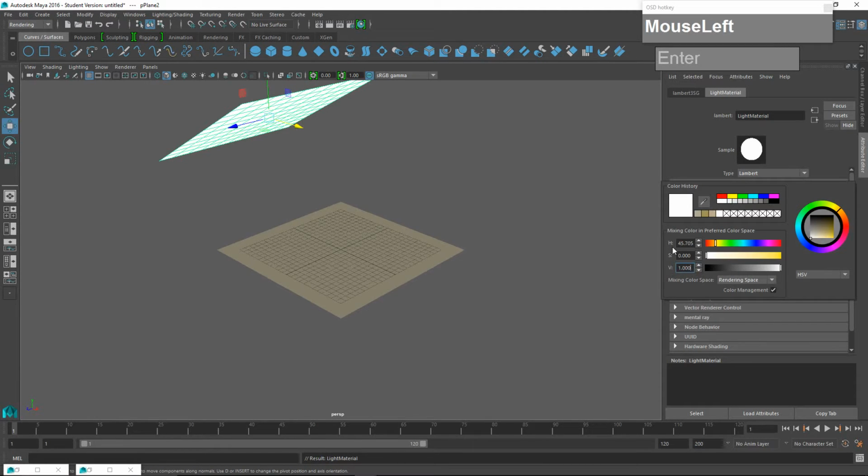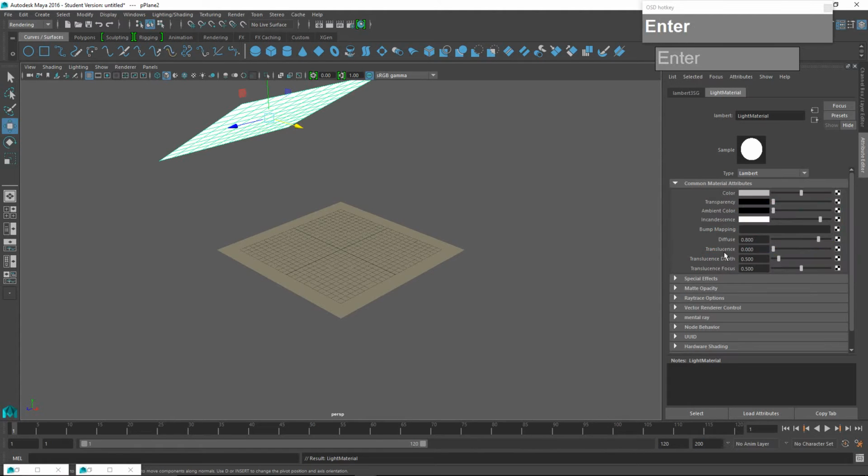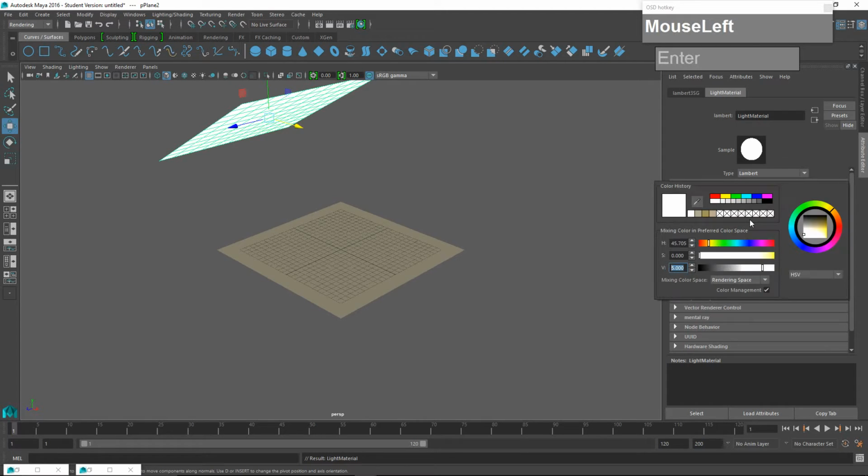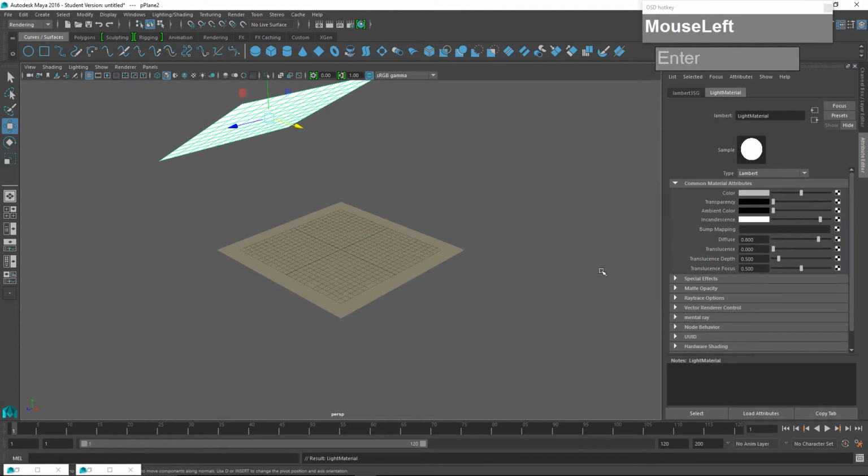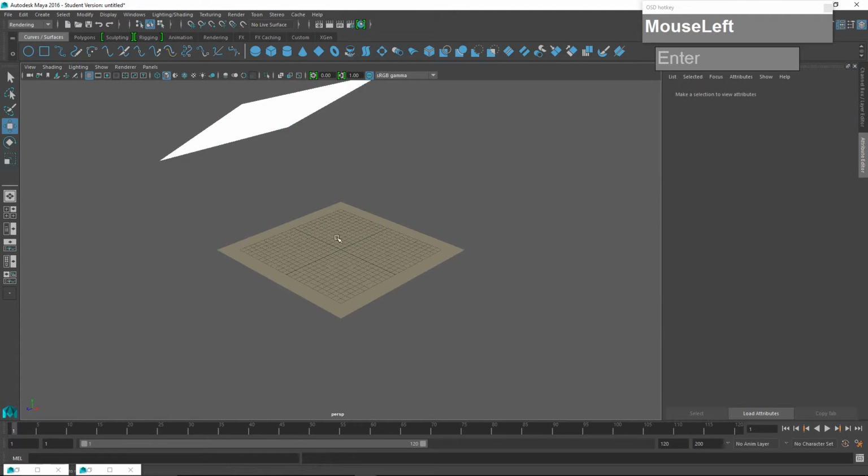And then in the HSV, under the V, you can increase the value furthermore by changing the digits from 1 to 5. So this will bump up the brightness significantly. So remember, if you want to make this brighter, just click on the incandescence color swatch and then just push up the V value.